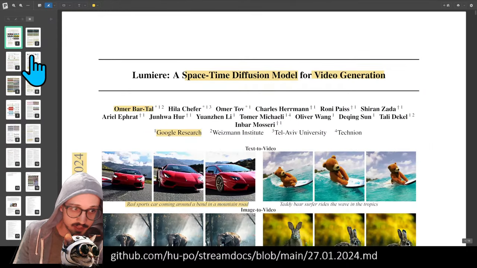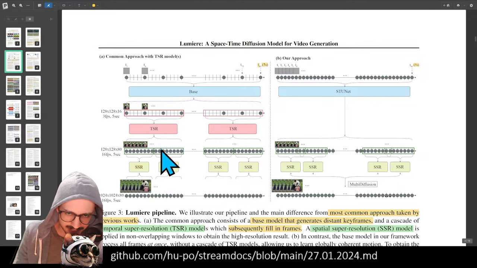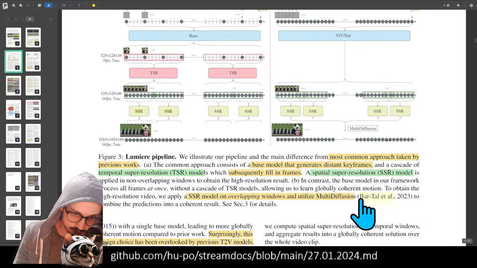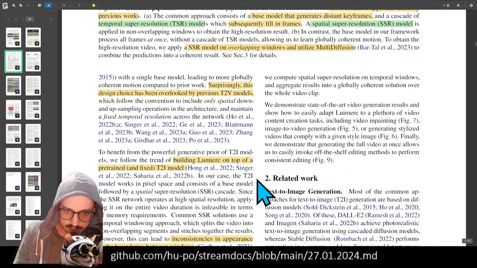So that's what they're doing here, they're using this multi-diffusion model to make sure that the overlap between these is nice. Because if you just were to do it here, you see how they're doing the spatial super resolution, but applying it to one set here and then the other set here, it might be the case that at this discontinuity you end up with a little flash, a little blip, where the texture and the high frequency details aren't consistent because you're doing these two parts separately. So they have a little bit of overlap on the super resolution models using this multi-diffusion model, which is from the same author, in order to fix that particular issue with previous video generation models, where you have the window effect or the hard boundary effect when you're doing the super resolution. Okay.